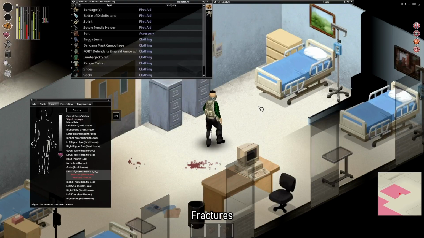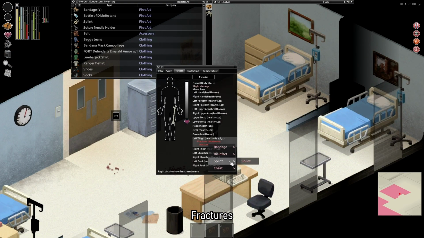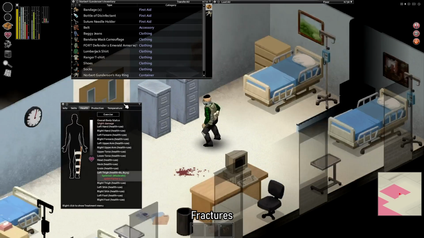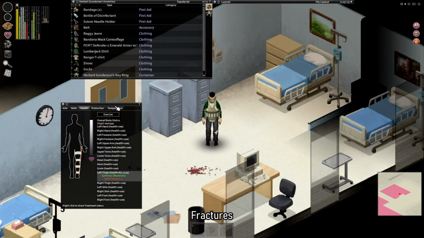Fractures. Apply a splint if it is possible. You can splint a head or torso, for example. You can craft a splint out of rags and wood. After applying, take some time. Unfortunately, fractures heal slowly too. You will notice recovery when your character will stop limping.